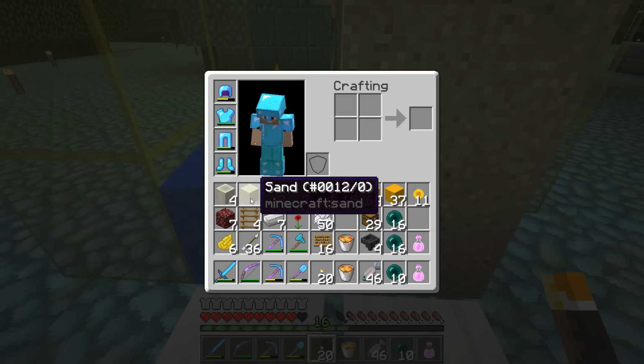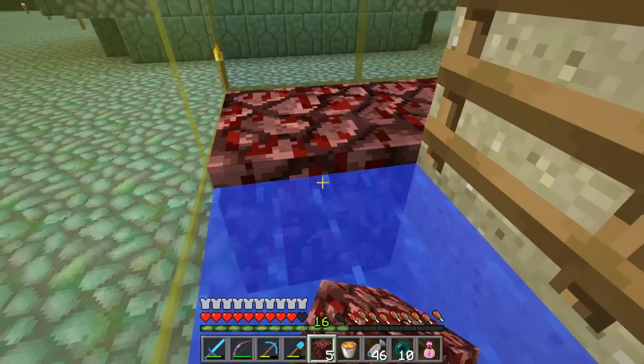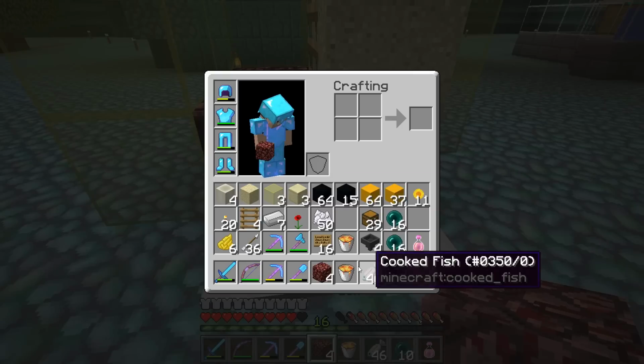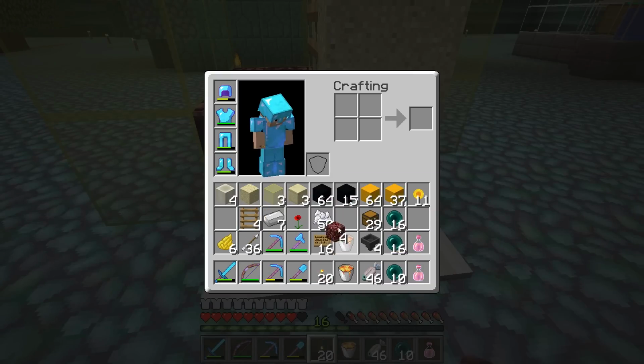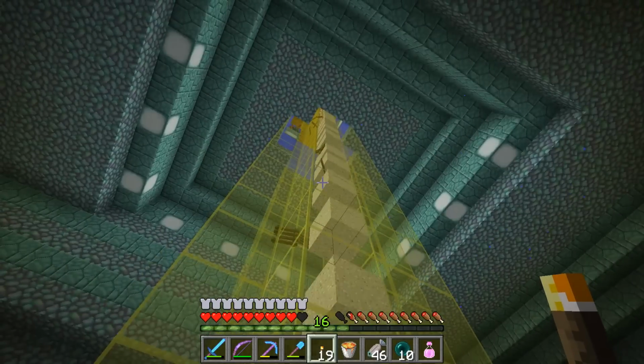Okay, so let's see. Let's block off this water. I got all the materials I need to make this happen. Let's do this. Let's block that off. Let's take our torch, and now we can kill this ladder. And at that point, the golems should start falling down. I love watching that.